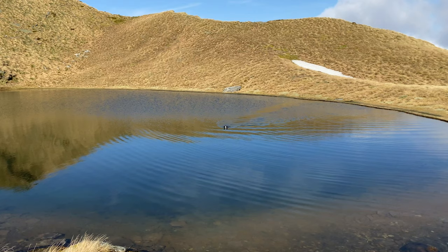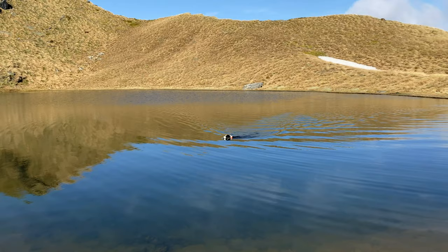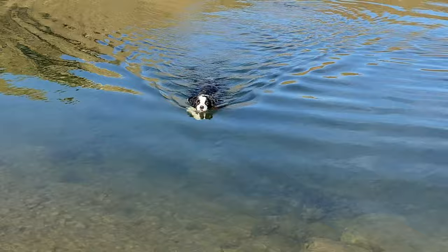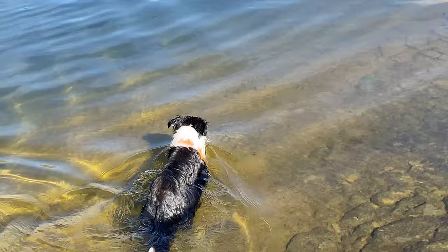Hey, Brucey, what you doing? You having a nice swim? Hey? What you doing? Oh, look at you. He is loving this. Meters and having a swim. You're going to stink after this, aren't you? You're going to be so wet. Hopefully you'll dry out soon. How was that? Hey? Go on, 1, 2, 3, go!